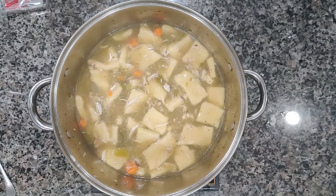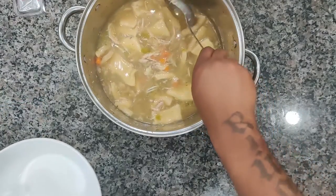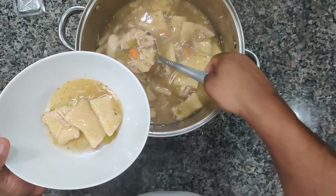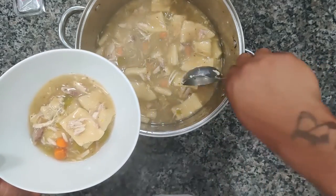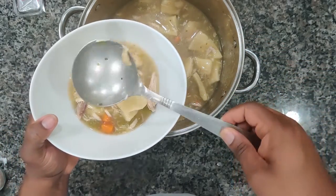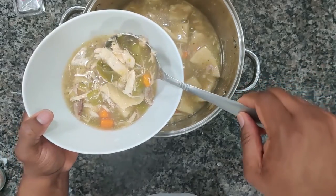Simmered away. Look how silky that broth is. Now we're gonna go ahead and plate. Get a nice little bowl. Get you some of those dumplings. Make sure you get some veggies in there. Get you a nice heaping spoonful of that chicken. So warm and comforting. An excellent fall meal.